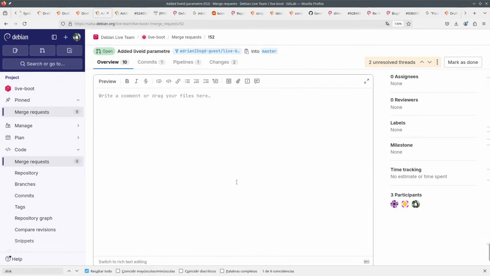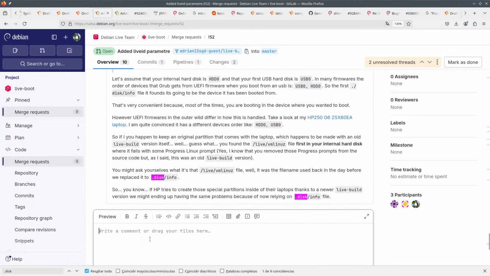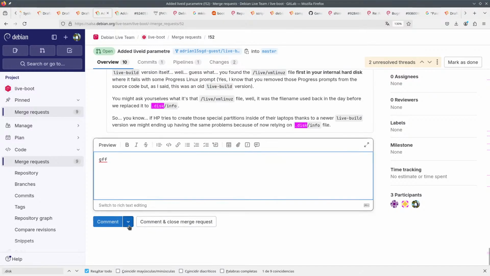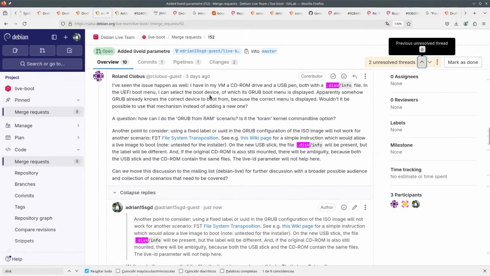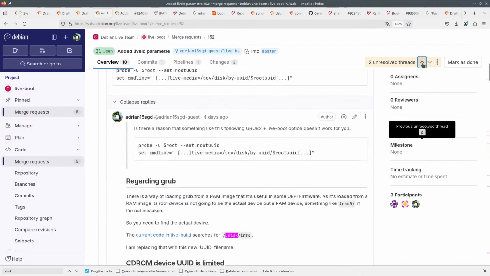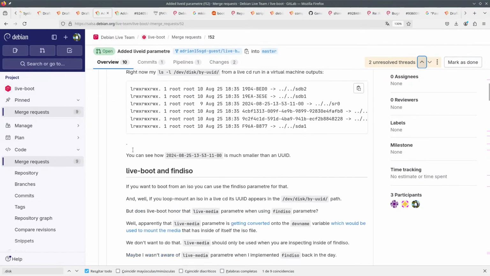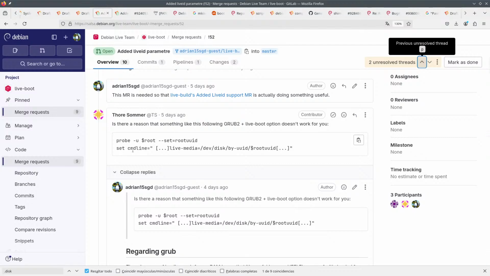So I'm not sure, should I resolve any of this? So when you write here, command start thread, okay, which is the first one is here, and the other one is here. Is there a reason why you aren't using this thing? So live media.